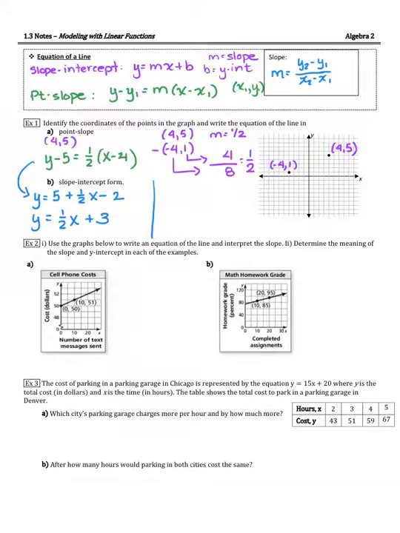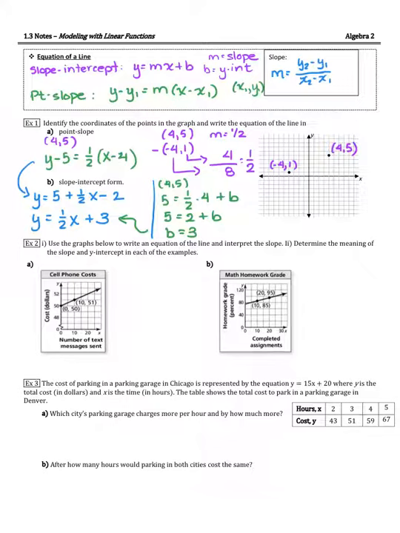Now, if you didn't do it that way, if you did it straight from the 2 points, what you would have to do is take one of the xy values. Again, I'm going to use 4, 5, and our slope is 1/2, and I'm going to plug in. So y equals 1/2 the x value plus b. So 5 equals 2 plus b, so we find out that b is 3, and then you put it all together, and you get the same thing we have over here. All right, so either way, I don't really care which way you use, whatever speaks to you.